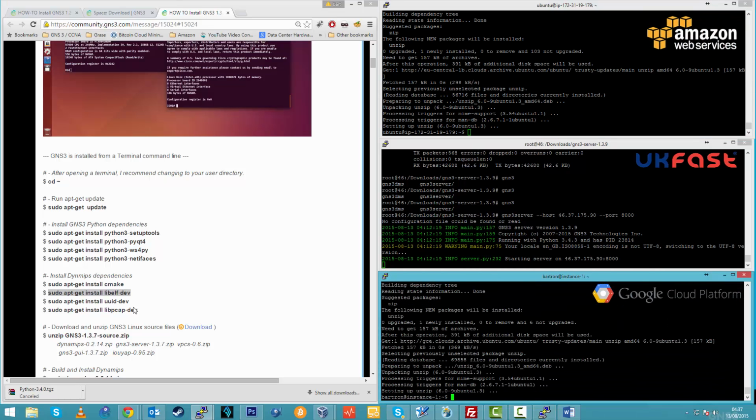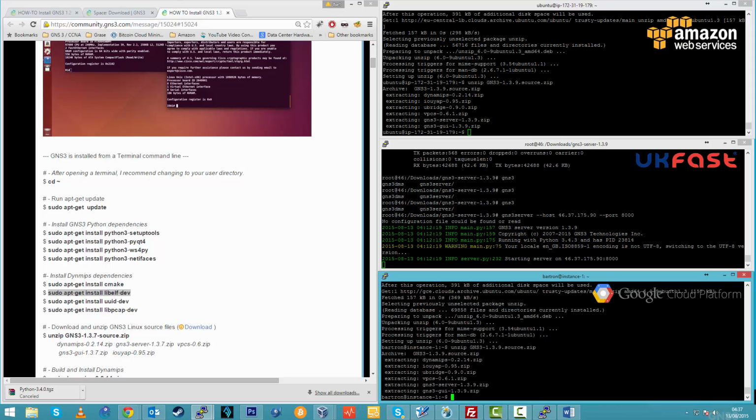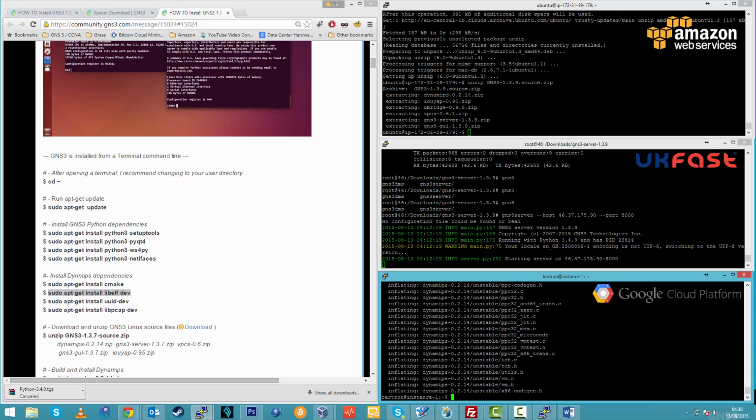Okay, so now we have to unzip. Capital letter, yes, GNS3, unzip GNS3, and now we have to unzip Dynamips and unzip GNS3 server.